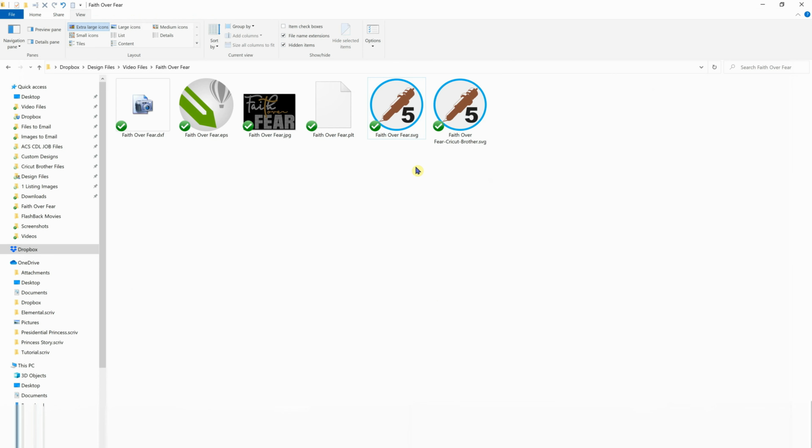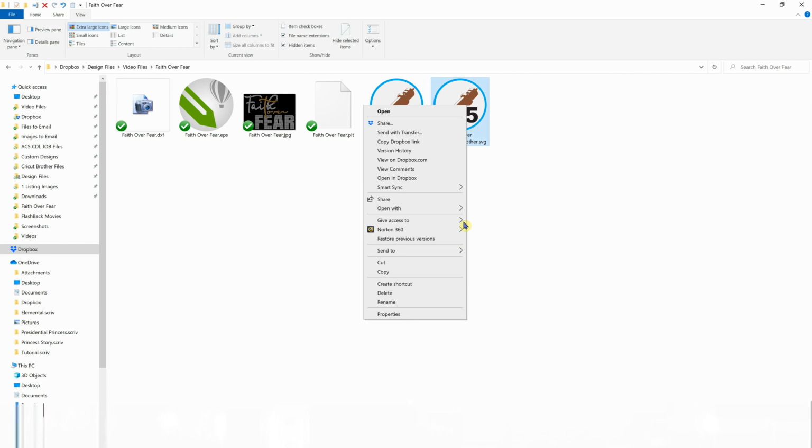Okay, so the next one, we're going to go now to Cricut Design Space. So I'm going to work with the Cricut Brother file, because the regular SVG file will not work in that program. So I'm going to right click on this file.